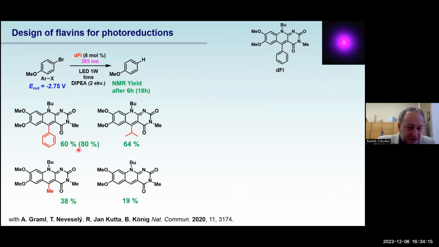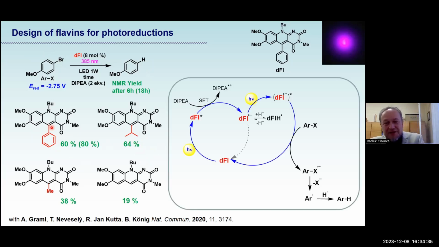And we found that when we have this original catalyst, so it means this one with the phenyl ring, we can have very nice production of the reduced species, which shows that we are able to reduce this compound. With the phenyl ring, it is much better than with isopropyl, and much better than when this hydrogen is here. The reason is the stability of the radical. And the mechanism found was that the flavin is excited, then it takes an electron from the sacrificial reducing agent. This is an amine, for example, DIPEA. And this amine puts the electron here to form the radical anion. The flavin radical anion is excited again, and the excited species is as strong as I described before, being able to reduce these aryl halides.